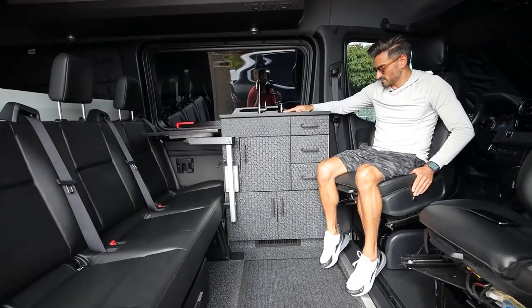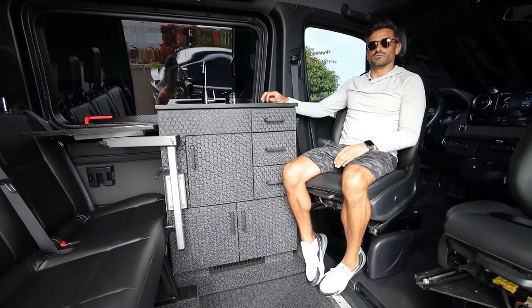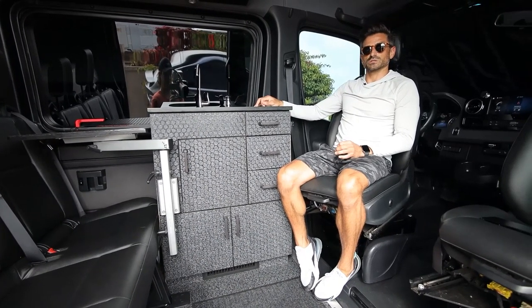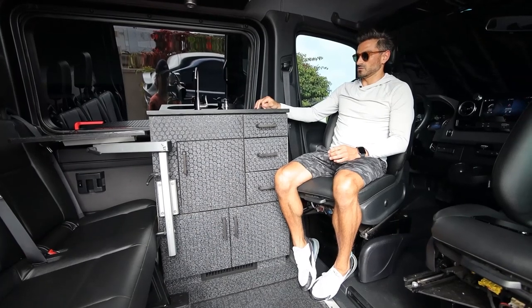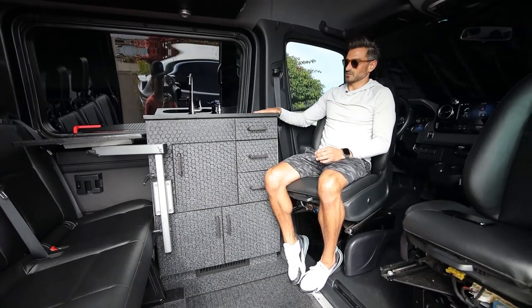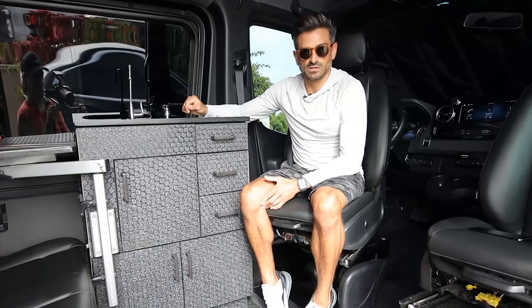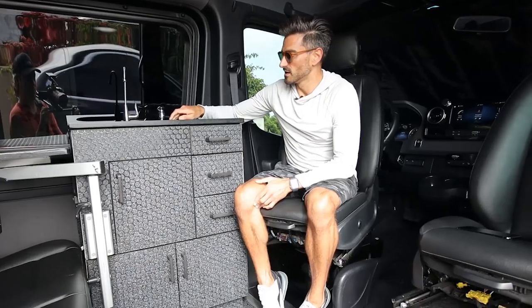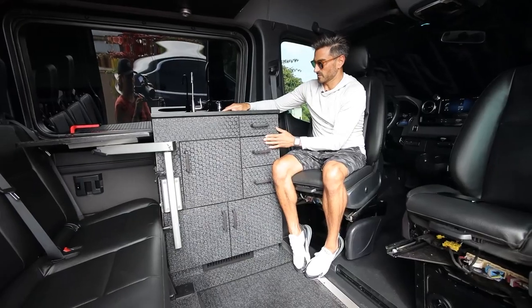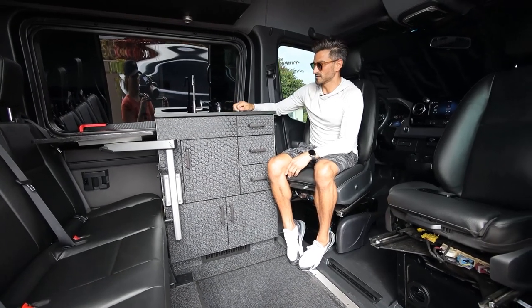Next up is this cabinet. I had all the cabinets CNC'd out of three-quarter Baltic birch marine ply. I worked with a company who builds cabinets and we came up with these designs and fit it all in here. Real stone countertop — picked it up from a slab yard in Miramar in San Diego. Basically gave him the cabinet, gave him the sink, he had it CNC'd and polished, and this thing is awesome.